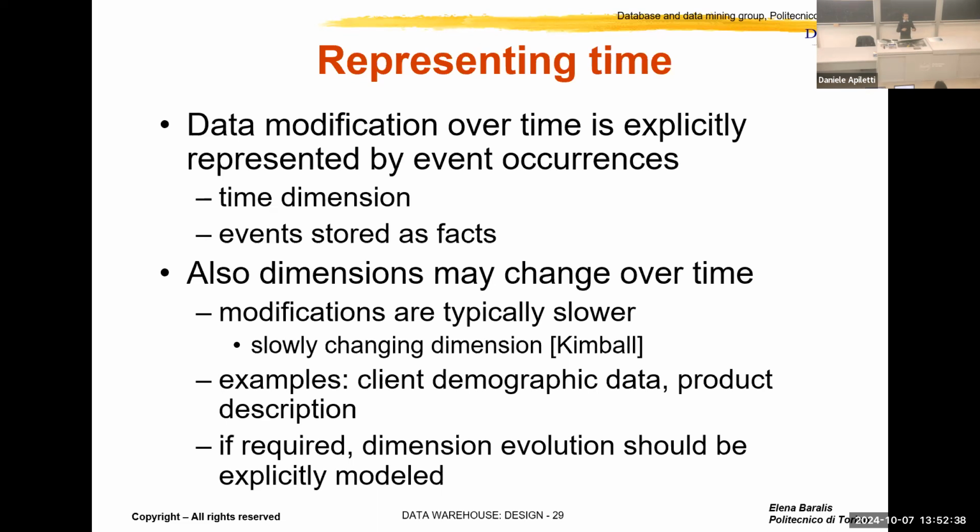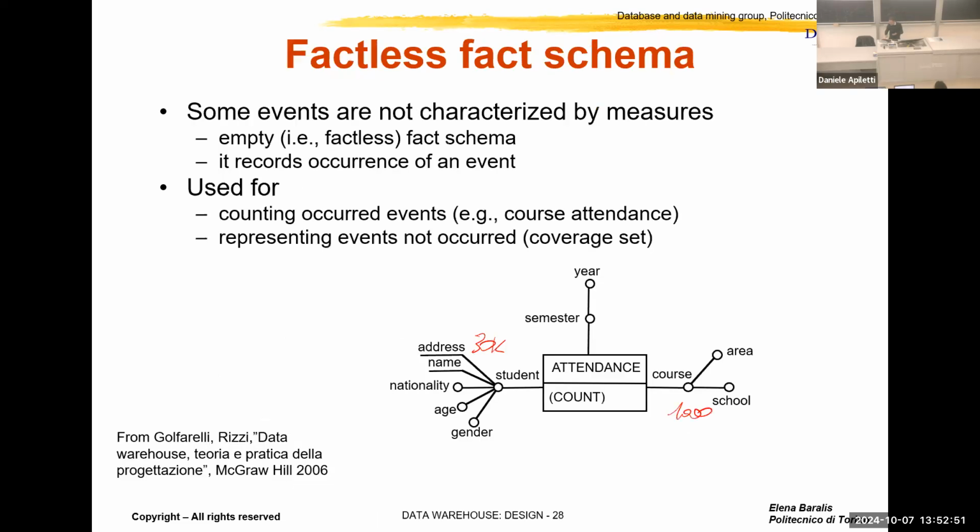But if I change, I don't know, the name of this room, the position of the sensor, or the status of the customer over time, the change happens in the dimension, whose purpose, if you look at dimensions like this, is meant to be stable over time.